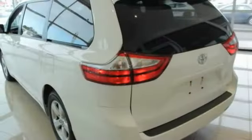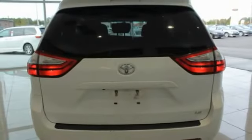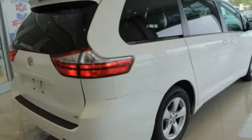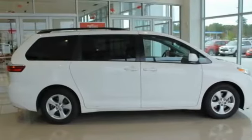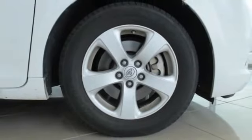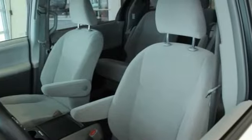The Sienna offers excellent overall quality and long-term dependability, making it a hassle-free vehicle to drive day in and day out, while contributing to peace of mind on long road trips. Add a refined and fuel-efficient V6 engine, a smooth ride, and upscale interior accommodations to the mix, and it's easy to see that the Sienna is built with the whole family in mind.